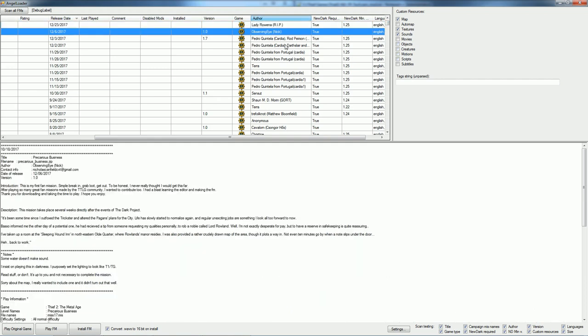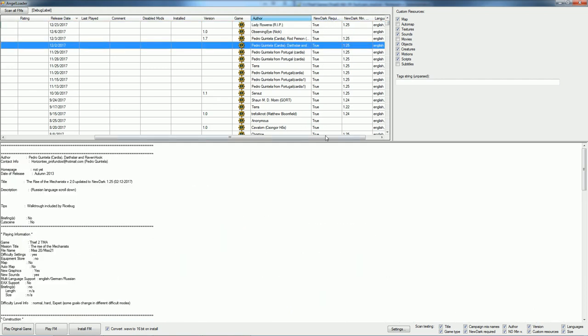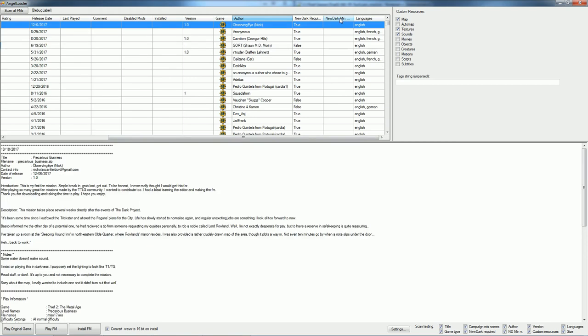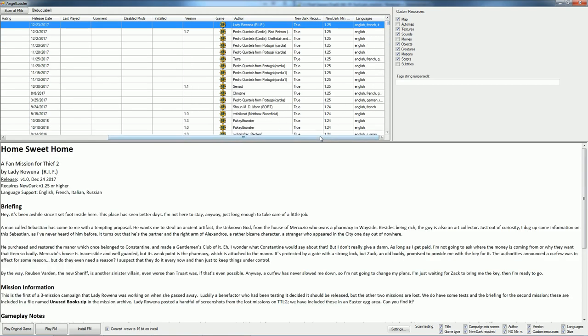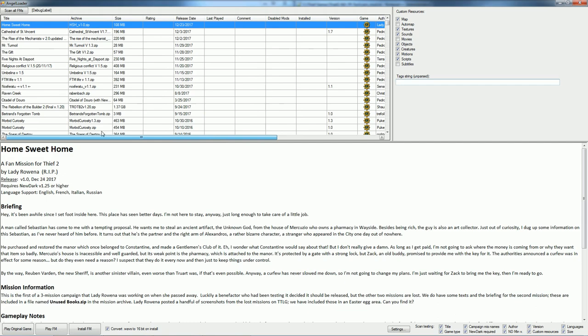We have the author. We have whether New Dark is required. Again, 100% accurate. We have the New Dark minimum required version. Most of them are caught. We have languages, mostly accurate. And we have custom resources, whether it has any of these things. And we even have a tag string if we can find it in the fm.ini.